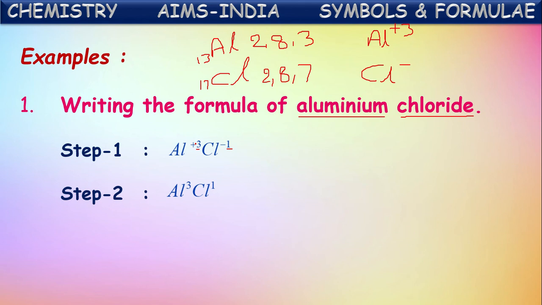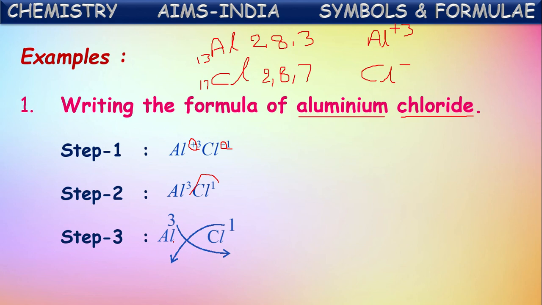And we have to eliminate these positive and negative symbols from their charges. Just the numerals are taken. After writing like this, after the elimination of common factor if any, in the third step we have to crisscross these numbers. See the third step, we have to crisscross the numbers remained. This 3 is written at the right bottom of Cl and this 1 is written at the right bottom of the aluminium symbol. If it is 1 for an ion, we need not mention it in the formula.